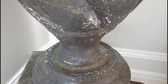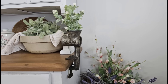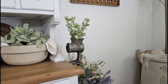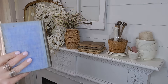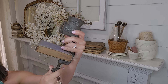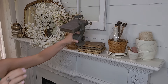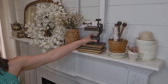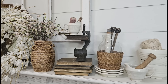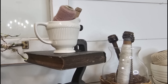This is a metal meat grinder, and you have seen me style these before — you can add them to a shelf or the side of a cabinet and add some greenery to it. But a viewer told me about another idea and I just have to share it with y'all. Grab a book, grab your meat grinder, twist it so the book is held tightly, then turn it over and it sits on a stack of books. How cute is this? Now it's a little shelf that you can style. Oh my gosh, I am obsessed! What do y'all think about this idea?